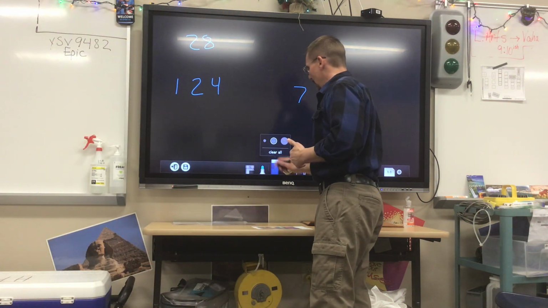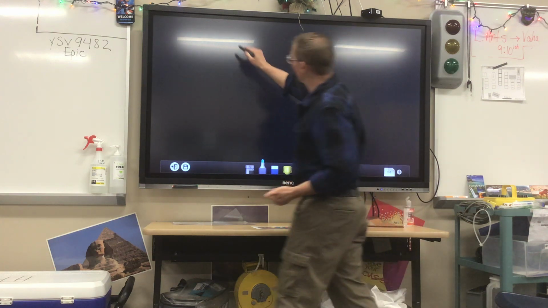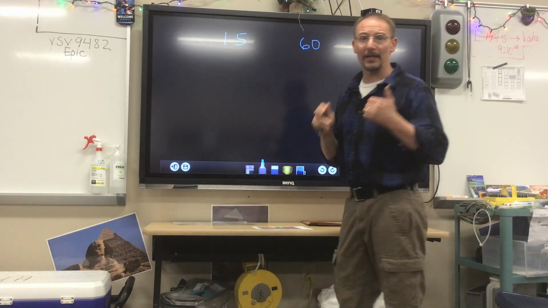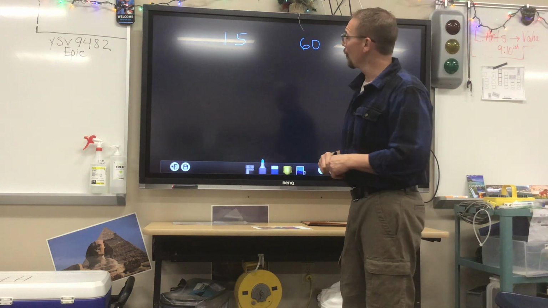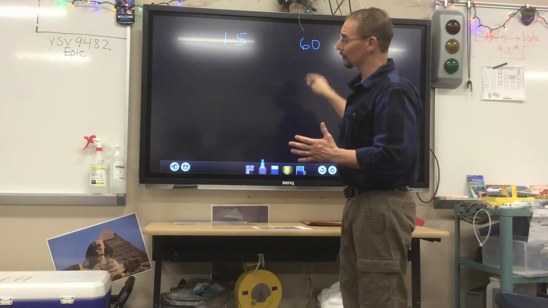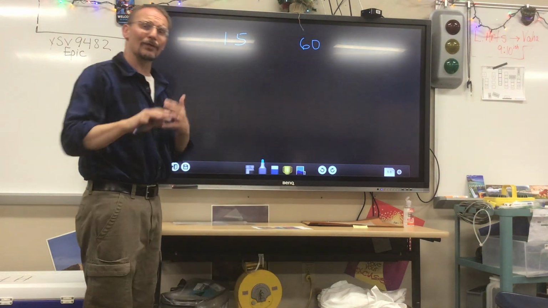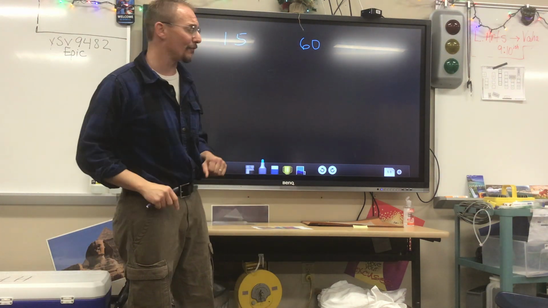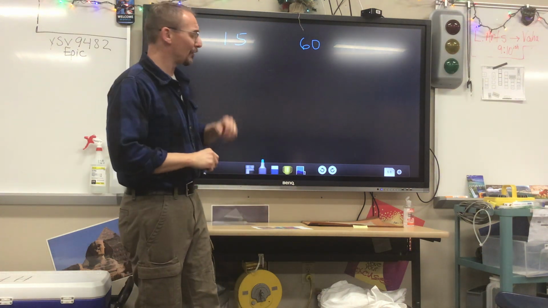You've done this before to figure out factors. This process is going to be a lot similar to that. You're going to be given two numbers. For example, let's say we have the numbers 15 and 60. The question will say, give the greatest common factor for 15 and 60. Well, to do that, you have to break both numbers down into their factors. Now, there are different methods of doing this. We could go back to what we had when we were coming up with the factors, and string them out like that.